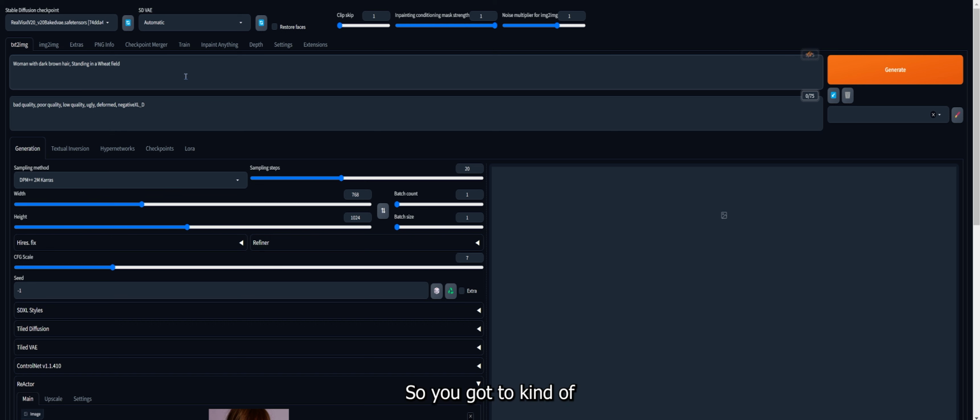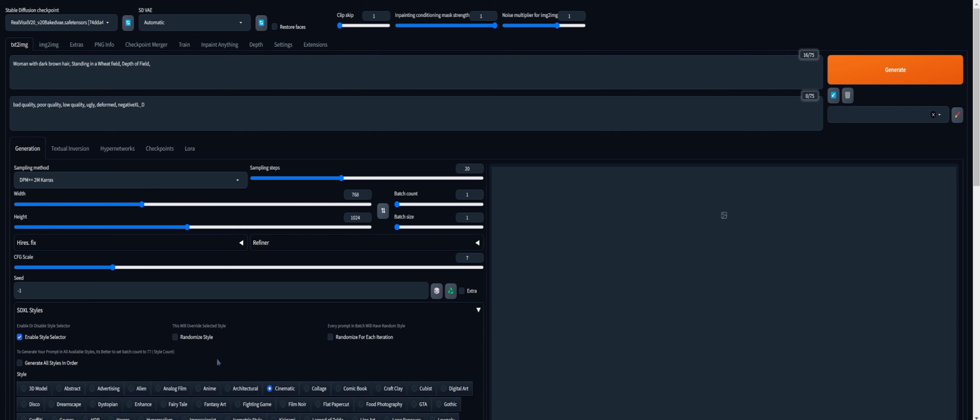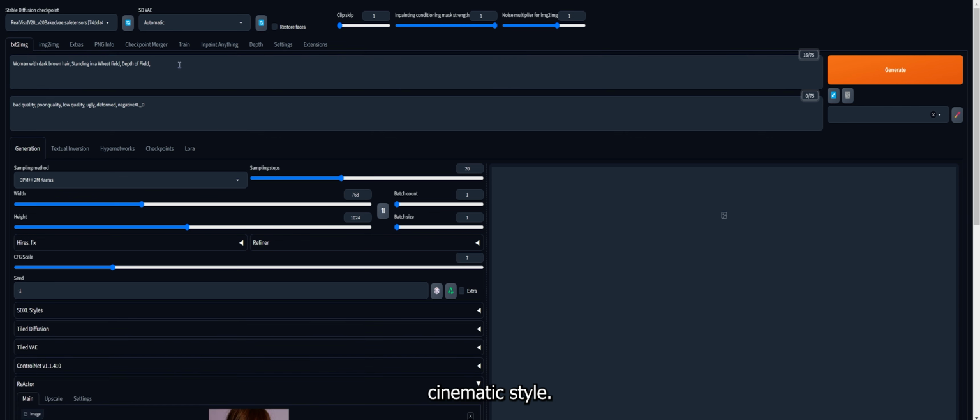So you've got to take what you see here and think of layers, right? Every time you put another prompt, that's another layer that you're adding to the system. And the AI uses those layers as information to generate the actual image that you want to see. And you can put, okay, I want depth of field, which it'll give you automatically with the cinematic style, but just to put it in there, just to give it a little bit more weight.